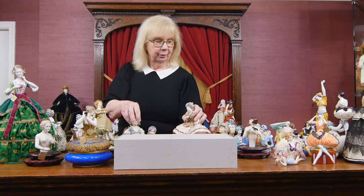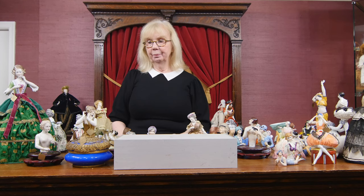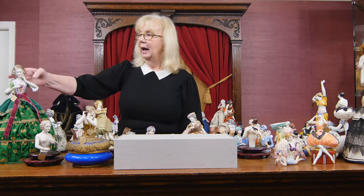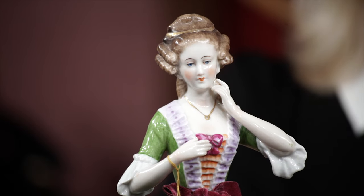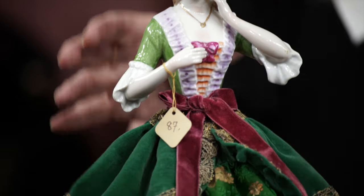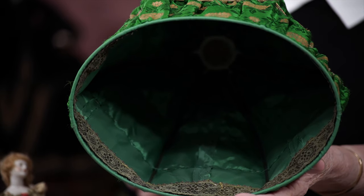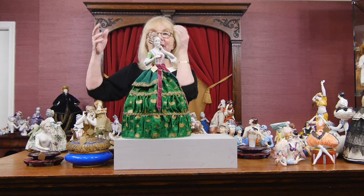And then a few other examples of dolls from this representing the late 18th century court that I wanted to show you. I have over here, very, very beautiful, so many wonderful details about her. Now, if you feel under here, you can feel that it has the original wire frame that would have come with a doll. Let me show you. Okay, hollow inside, designed to fit over a chocolate pot or a teapot or a lamp. People used these to cover all sorts of things.